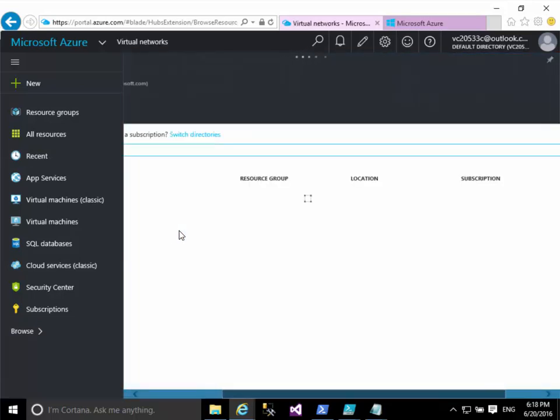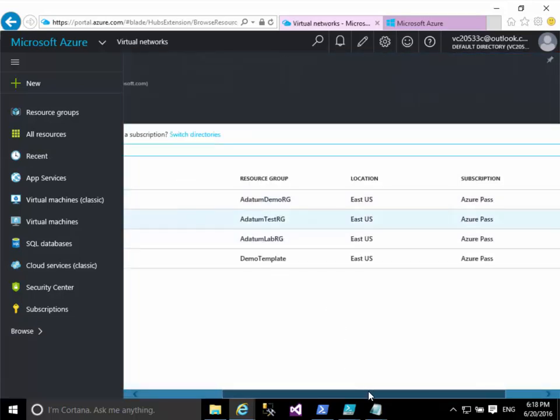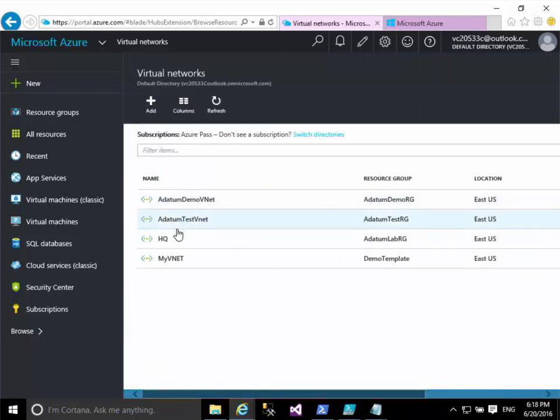You can see that we have the one that was deployed by using the template, ADATM Test VNet, which was created through PowerShell.